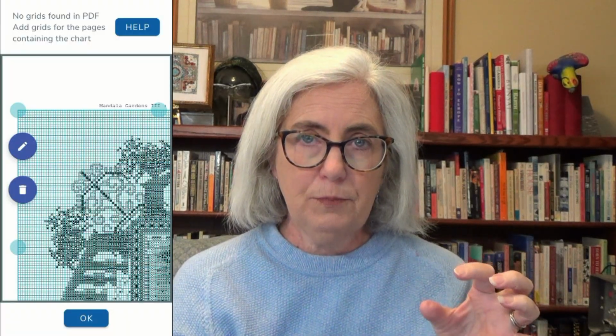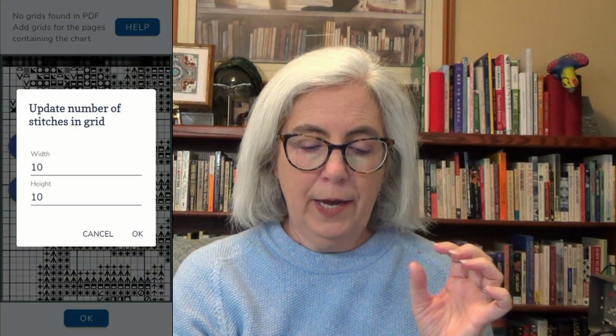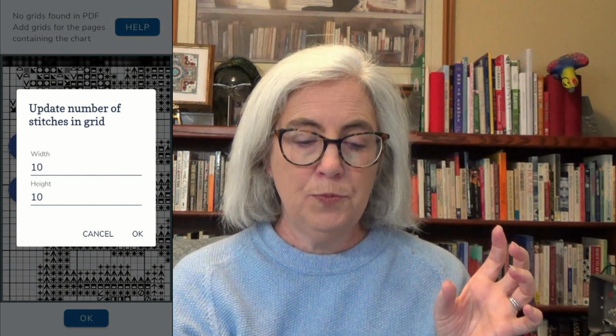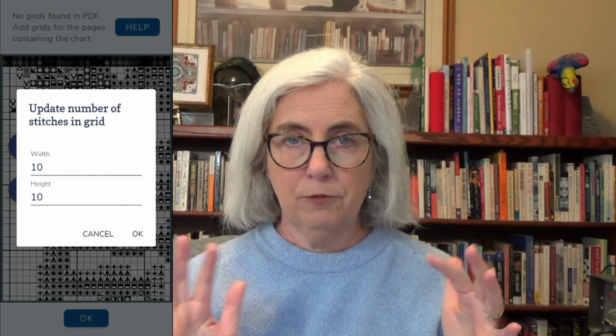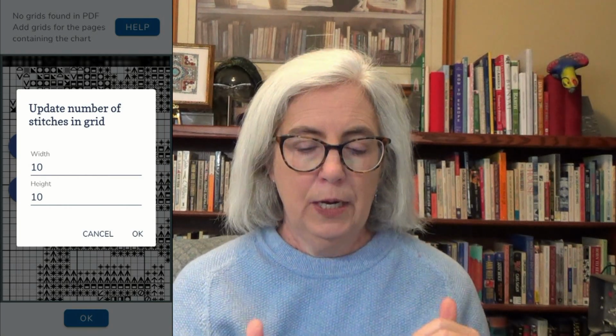And you can make the screen bigger, just like you do on your phone or your tablet. Zoom it out so you can see the grid as best you can, and make sure that you've got those lined up real close to the edge, right on the edge lines, because that's important. Click on the little pencil icon, and it's going to pop up a little window that shows me width and length, and it's defaulted in with a 10 by 10, and so I want to put those numbers in for width and length and click OK.